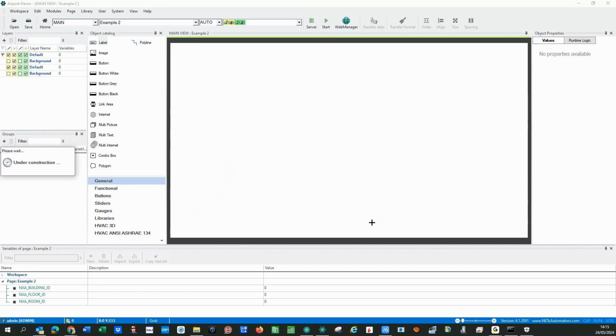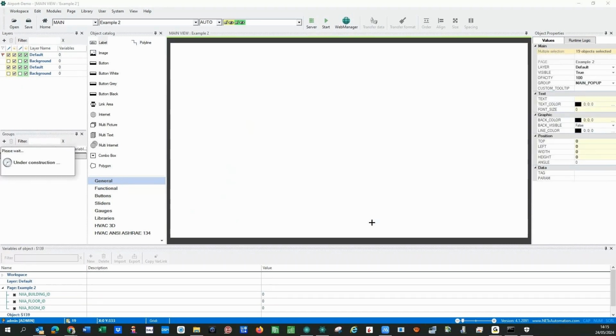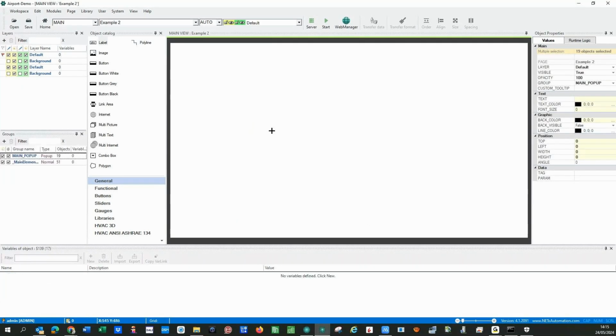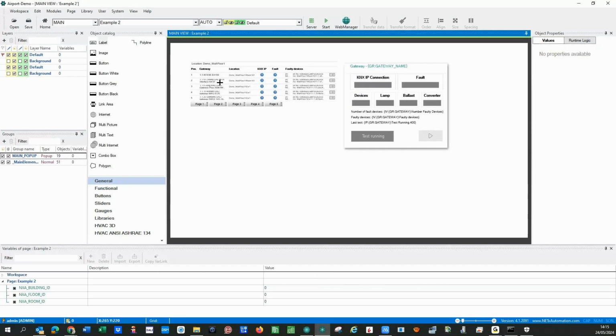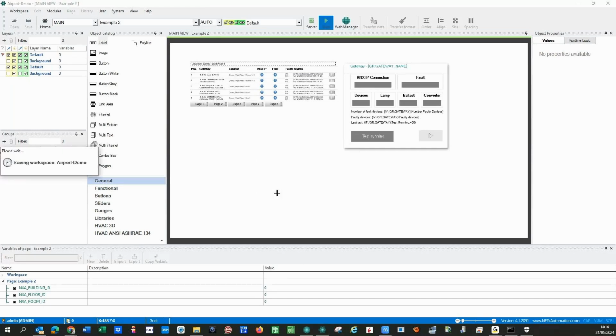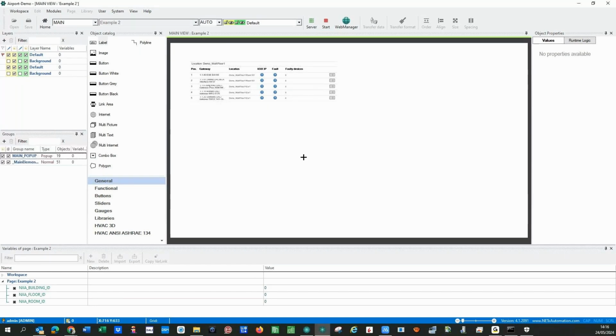Yes. So you get this, and you are now going gateway by gateway. You can see each gateway one by one, and select gateway by gateway and not specifically device by device. It's really interesting because it's taking information from your project.